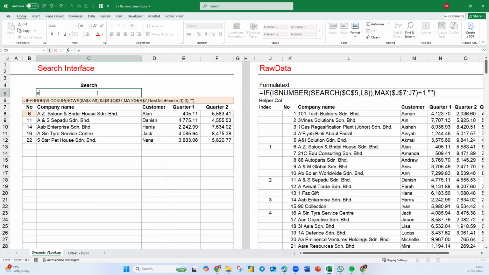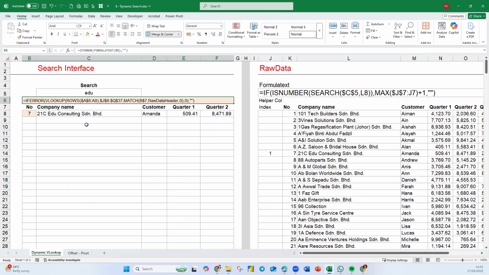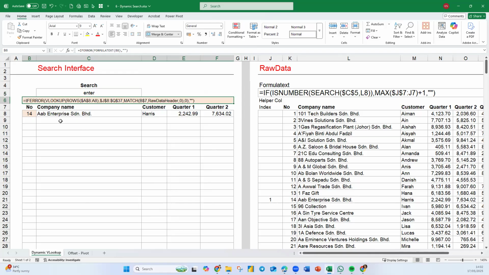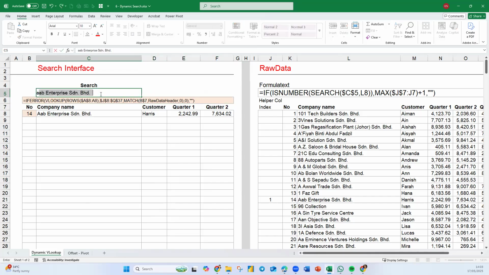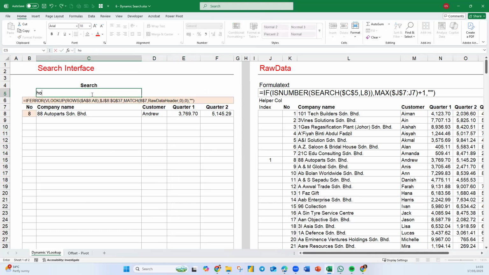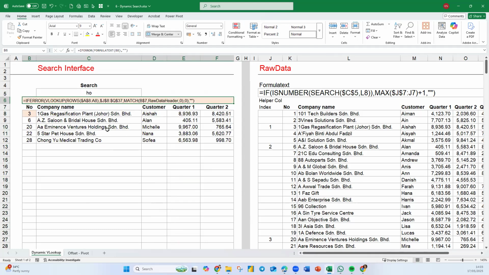So if you know your company has the word EDU, these are the companies that have EDU. If you want to do some enter, these are the companies that have the word enterprise, enter. So auto, so that's one auto. Okay, so it's up to you to find what you want.